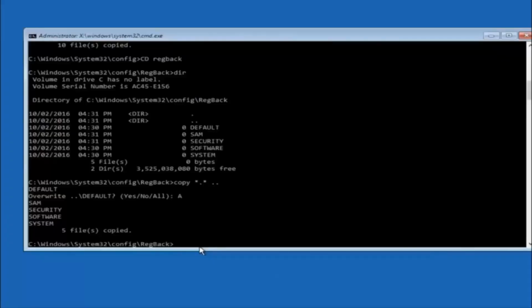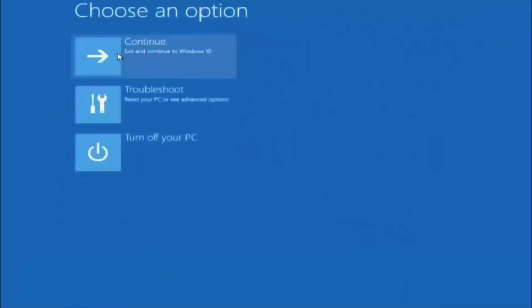At this point you should be good to go. You can close out of the command prompt window, and if you accidentally continue to Windows 10 you should be all set. So I hope one of these three or four different methods we went through in this tutorial helped you guys out. Again, I'm not sure if you guys heard me earlier, but try to go back into your safe mode if possible and uninstall any programs you know might be conflicting with the Windows startup, if you can get into safe mode. So just keep that in mind. Something very simple like that could be blocking up everything.